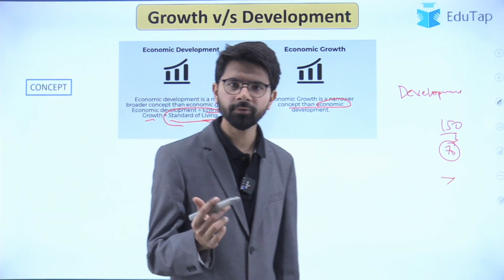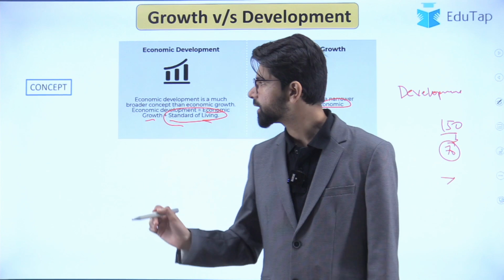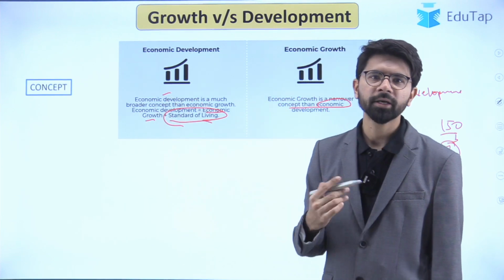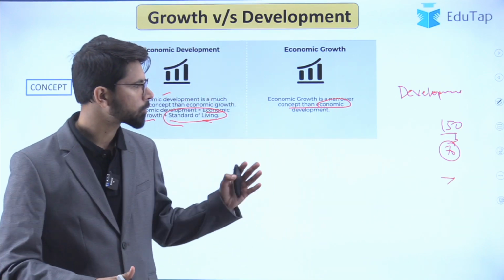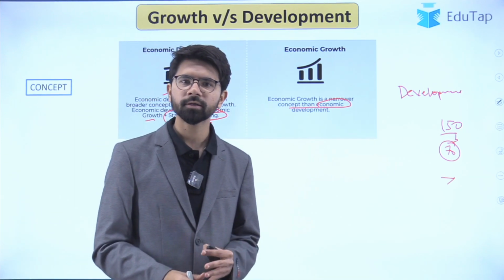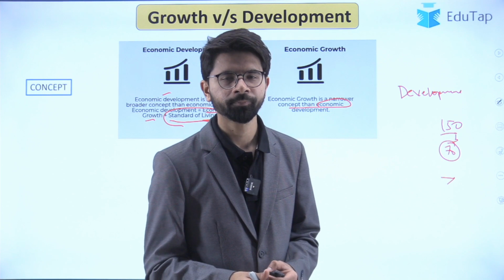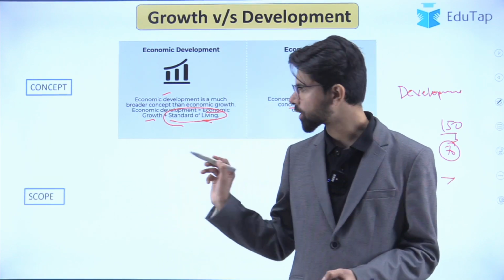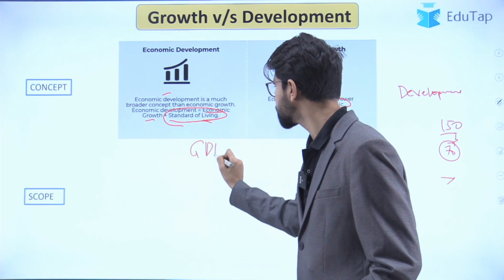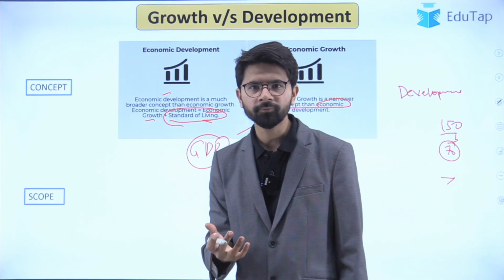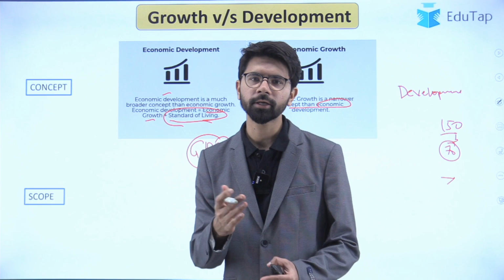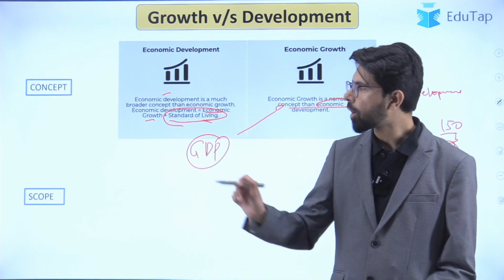If everyone is living a good quality of life, then we can say that we are economically developed. But just the rise in the GDP of a country does not reflect that there is development of that country. If the focus is only on the GDP, then that is growth. But as a country, if I were to ask you what would you focus on, would it be growth or development?